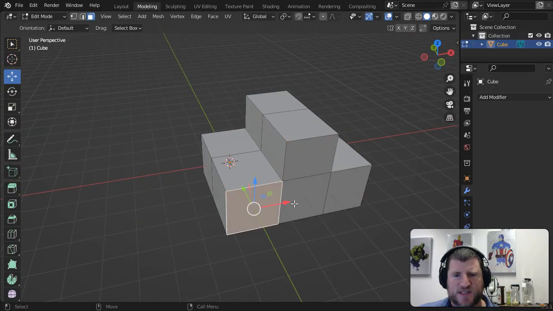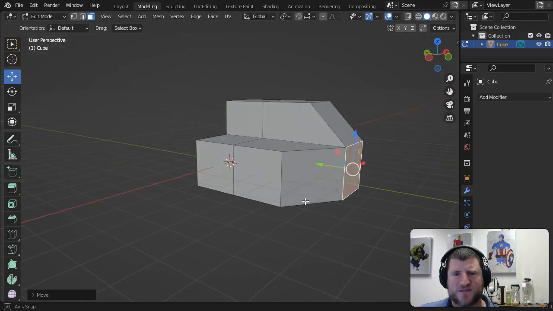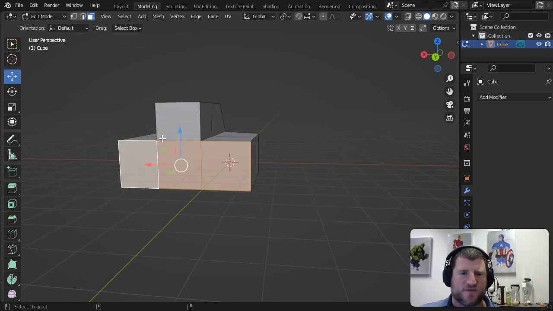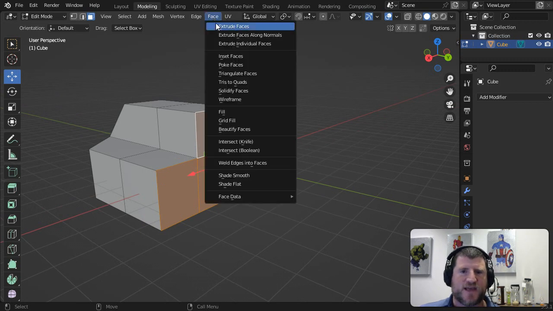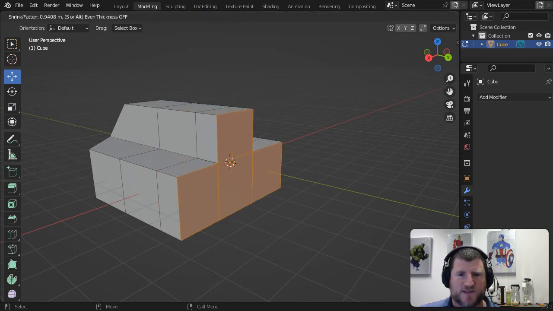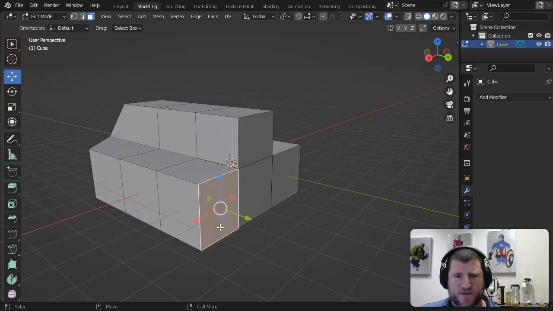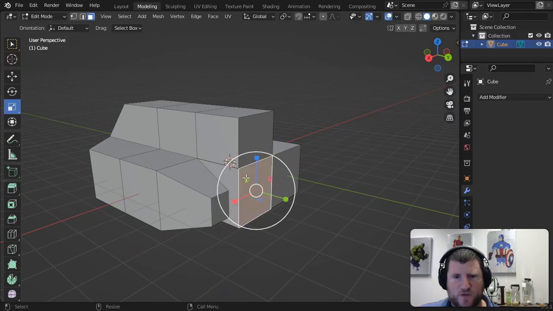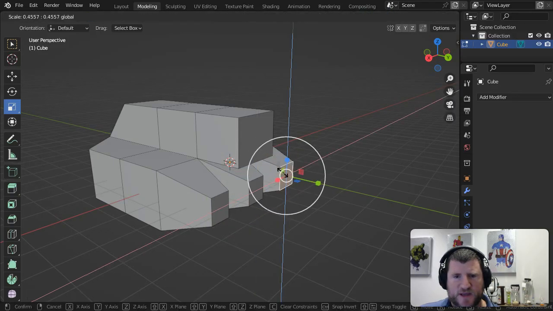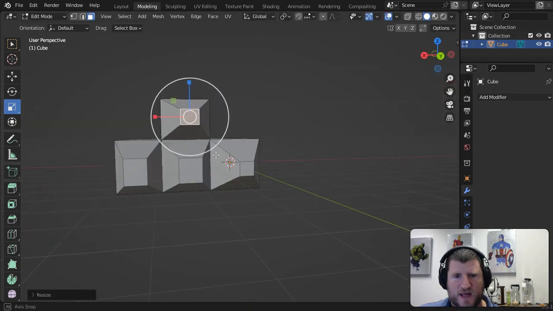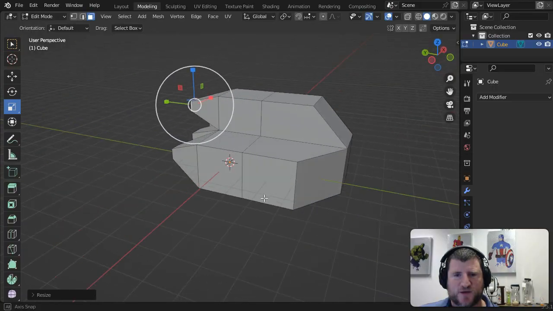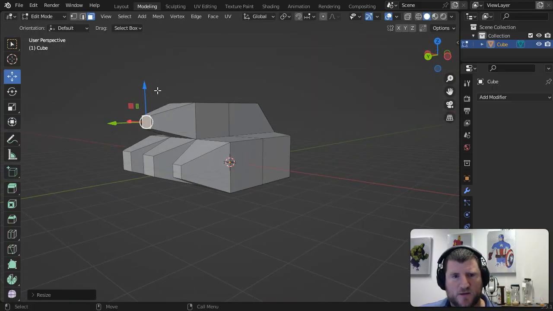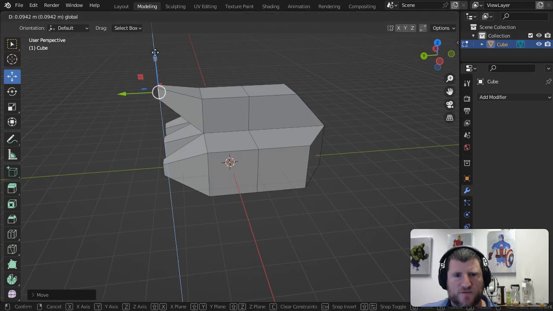But sometimes you see how when I made it, all of these faces are connected. Sometimes you don't want to connect the faces. Sometimes you want them to be individual. In that case, you'd come up to face and extrude individual faces. Now this is different. It looks pretty much the same, but when you come in and you actually start scaling them down or moving them, then you'll notice that they aren't connected. It's actually created a lot more faces in between. So we have a little primitive spaceship here just by moving around and extruding faces.